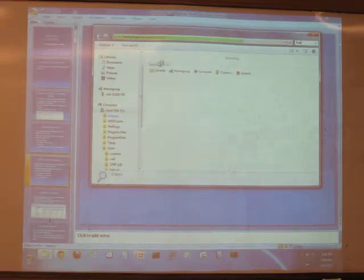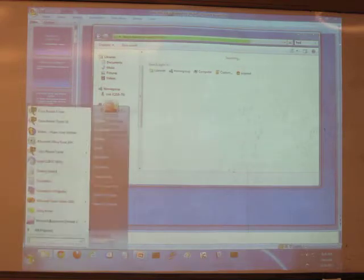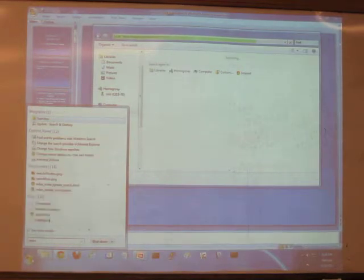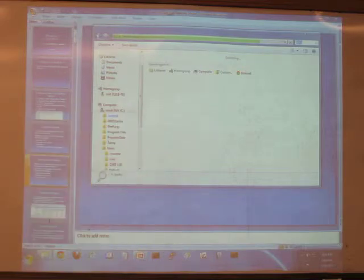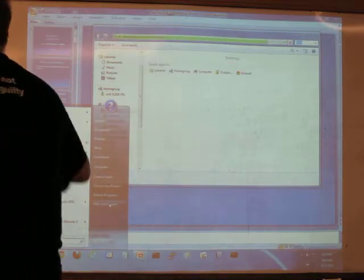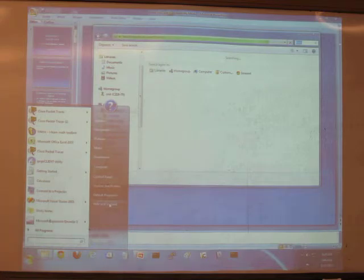What do they mean by the search home folder? There used to be a thing called Search. I'm not even sure it's there anymore. See, this is a lawsuit. In Vista, before I think Service Pack 1, there was a search menu item right here. You could click Start, Search. And Google sued and forced them to take it off, saying they own the word search. And so Microsoft cannot have something called search, and so they took it away.